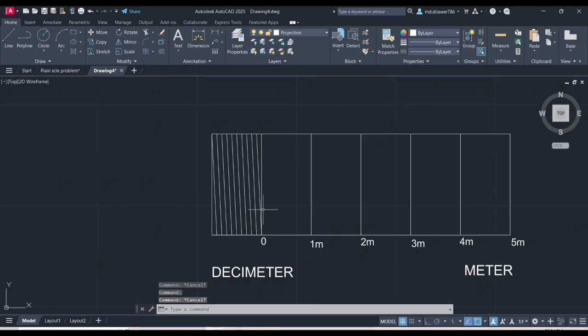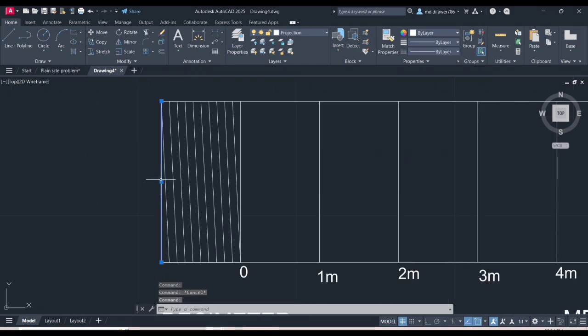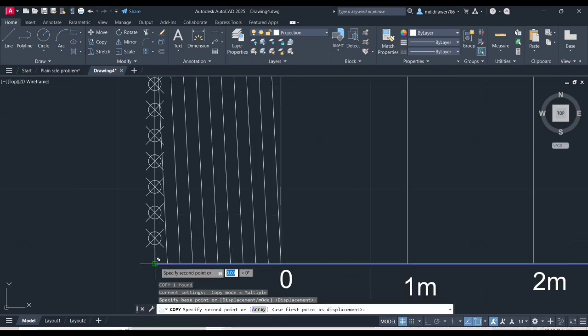So before that, again I have to divide this vertical line into 10 equal parts, because from 0 to 5 it is the main scale, and 0 to 10 will be the decimeter scale, subscale. Again we are dividing this line into 10 equal parts. That scale will represent the subscale, which will be a centimeter scale. So I will divide this line into 10 equal divisions. 10, enter. Then next I will copy this baseline. See, you copy, enter. So I will copy this line from this point.